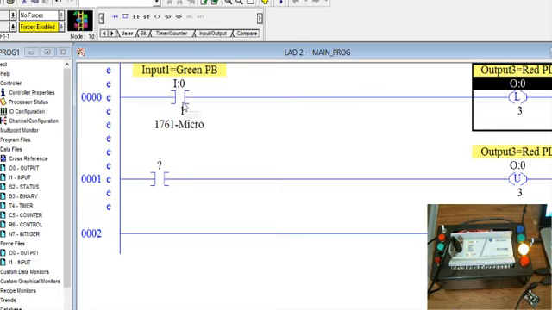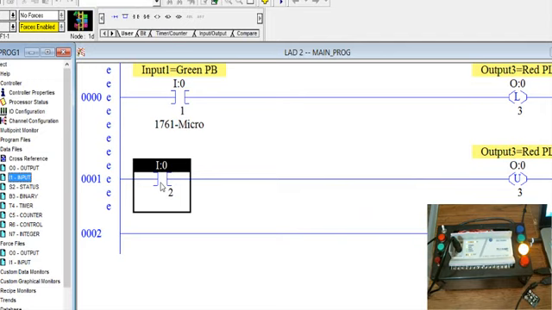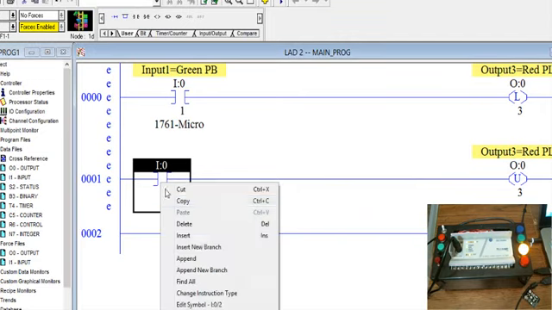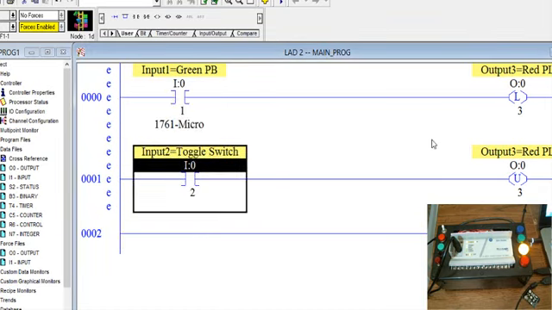So I'm gonna keep the input 1, and I will add input 2. All right, so for this one I'm going to use input 2, and input 2 is exactly what that is, a toggle switch. Input 2 is a toggle switch, and so here again we're controlling the same output with a special instruction called the latch unlatch. And what happens here is input 1 latches it, and input 2 unlatches it.